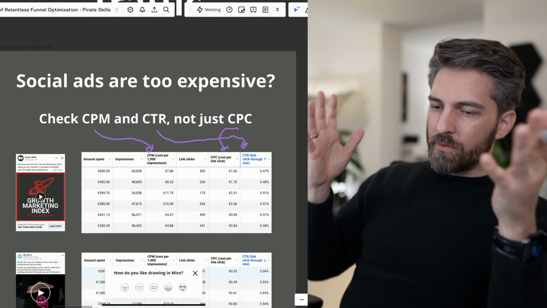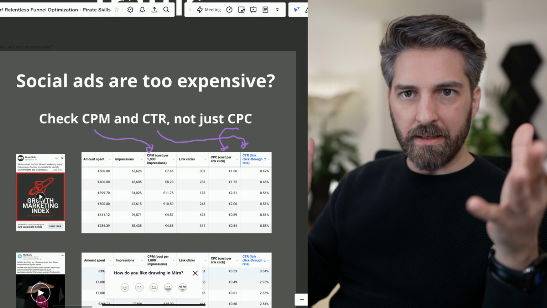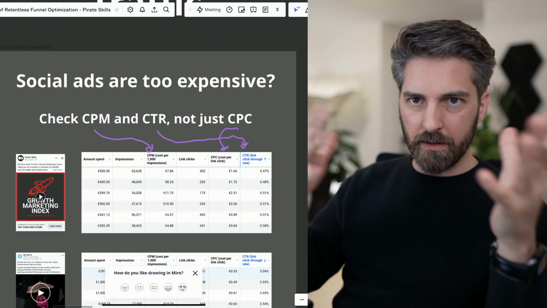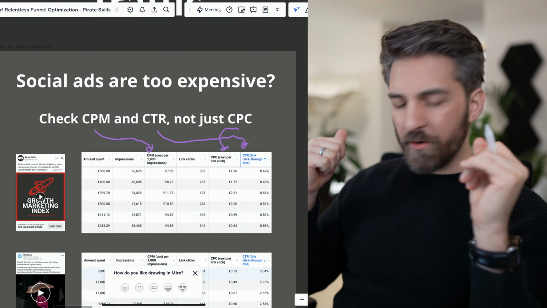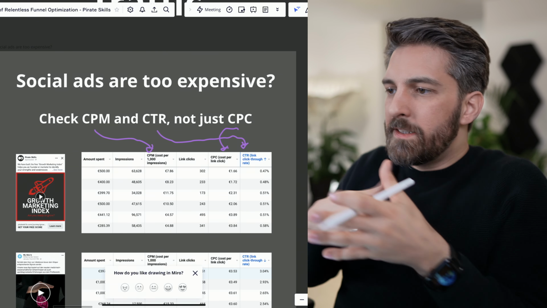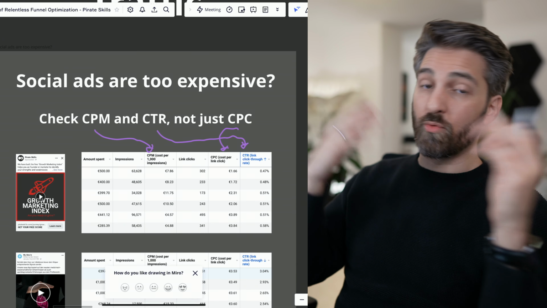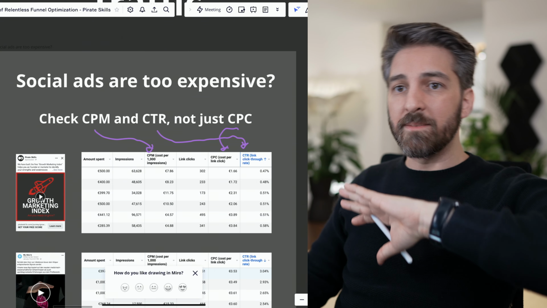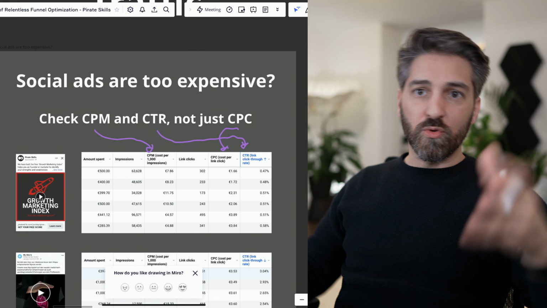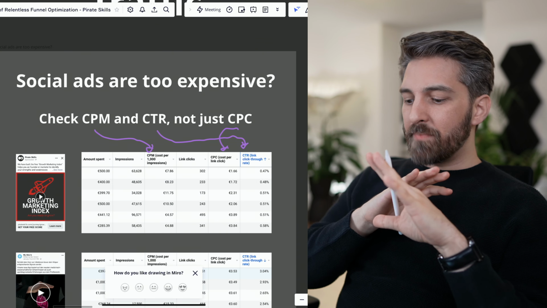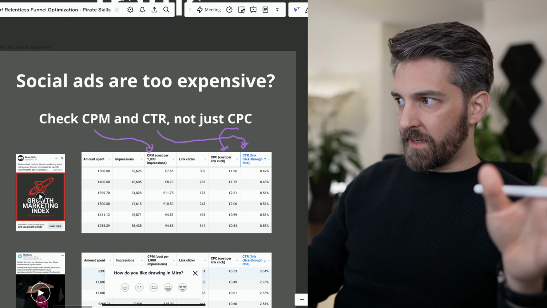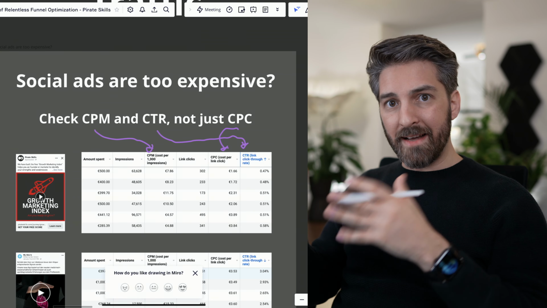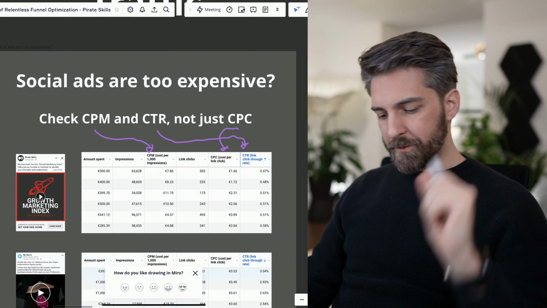If you need to convert people to your email list for less than €2, which is absolutely doable in the B2C world, and you're already paying €2 for the click, you do not need to figure out what's wrong with your landing page. You need to solve that problem on the ad platform. And it doesn't matter if it's Facebook ads or Google ads or TikTok ads. Those metrics are all the same across the platforms. Just the benchmark of what is a good and a bad number is different.